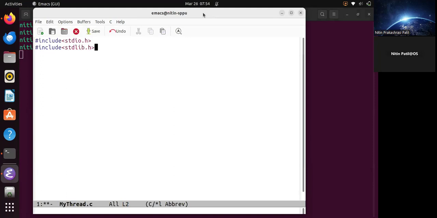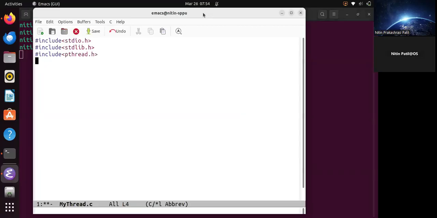So please have a habit of adding these libraries or header files as and when you are using some OS related code. Mostly whenever we want some standard functions to be called, not exactly with respect to OS related code. Then we have to make use of the header file pthread.h.